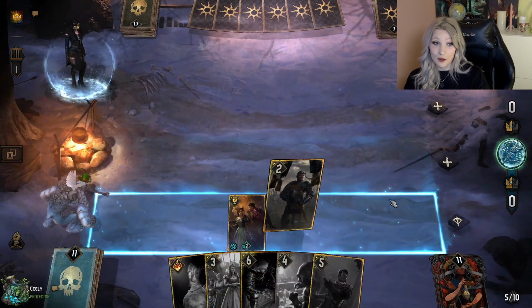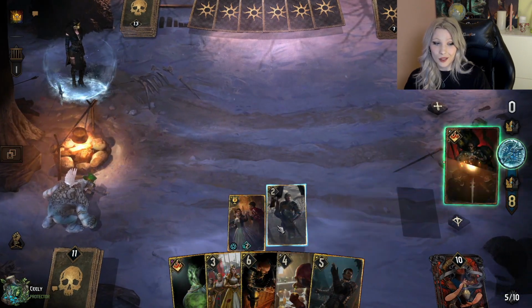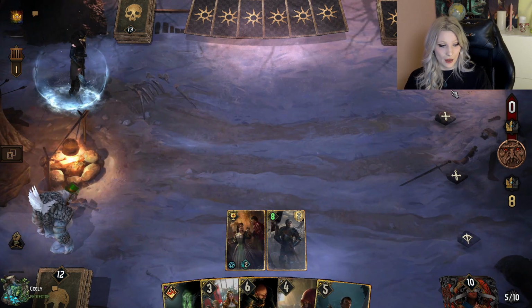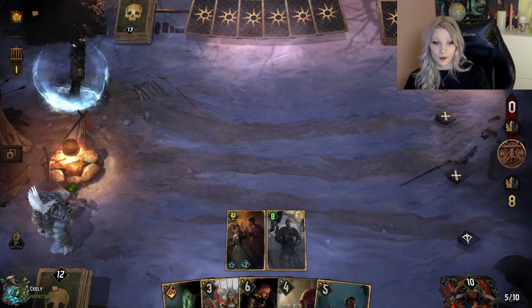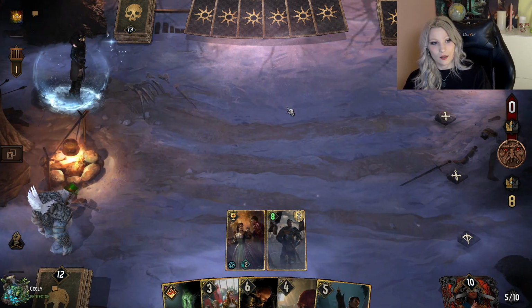But we do have the Minnow into a battle prep. Again, we kind of established that without Roderick, the Coup is really bad, so we don't even need it in this matchup. So we can just go for that battle prep for 6 points and 2 armor, which is quite nice to go for. Now our opponent has to answer some way.